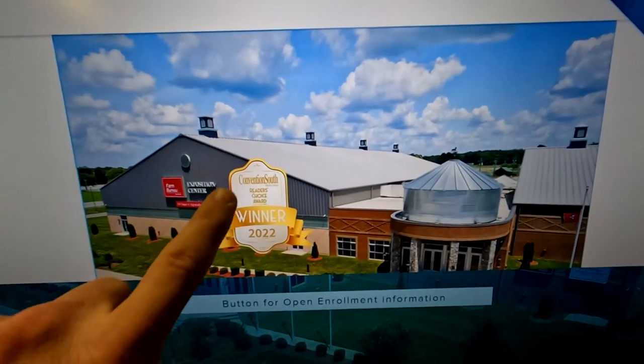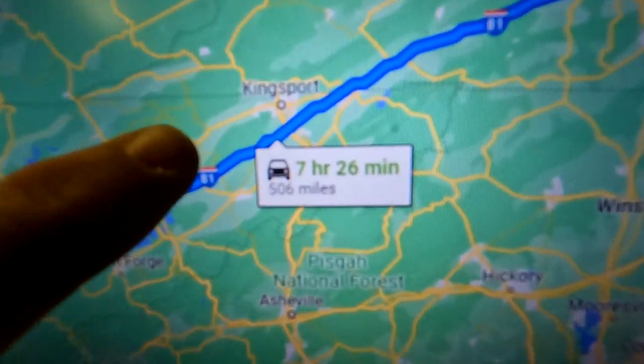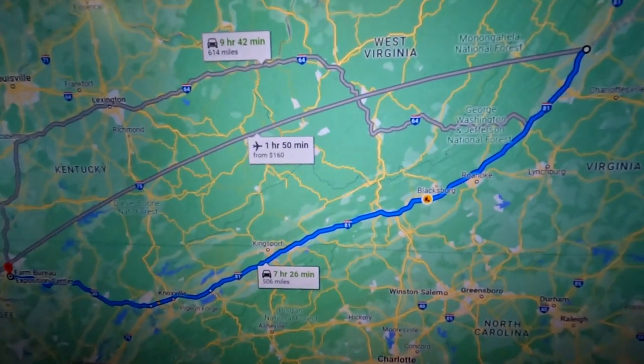We're headed here to the Farm Bureau Expo Center. It looks like we have a 7.5 hour, 500 mile drive to do today.